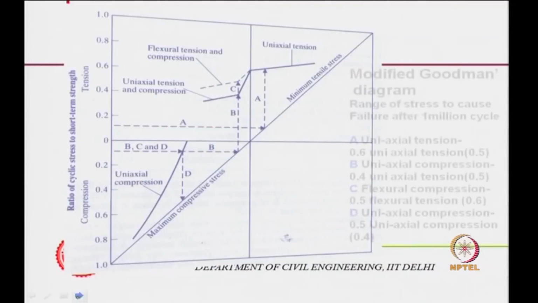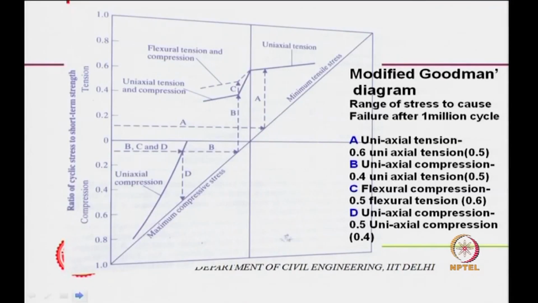We have something called the modified Goodman's diagram. This diagram helps us find out what stress level or reversal of stress a concrete can withstand. For example, this curve is the minimum compressive stress line, and this is the minimum tensile stress line. Now, in uniaxial compression, if you are operating at 40% of the strength level, or let us say 20%, 10% of the stress level, you can do reversal up to this and come back in compression mode only.